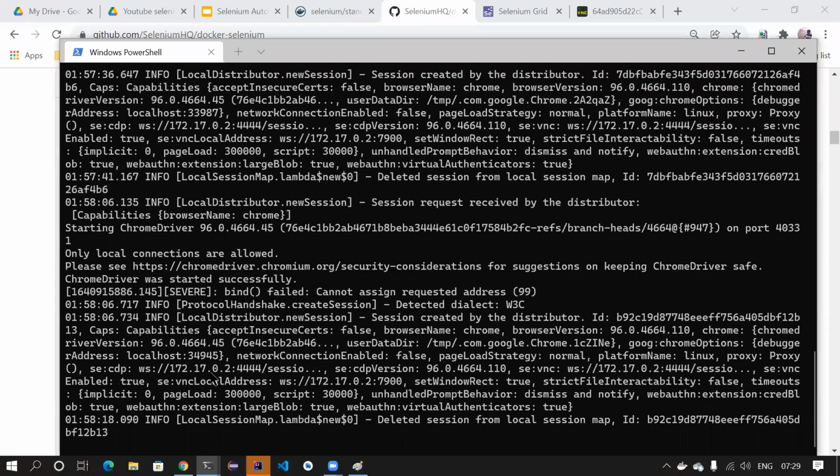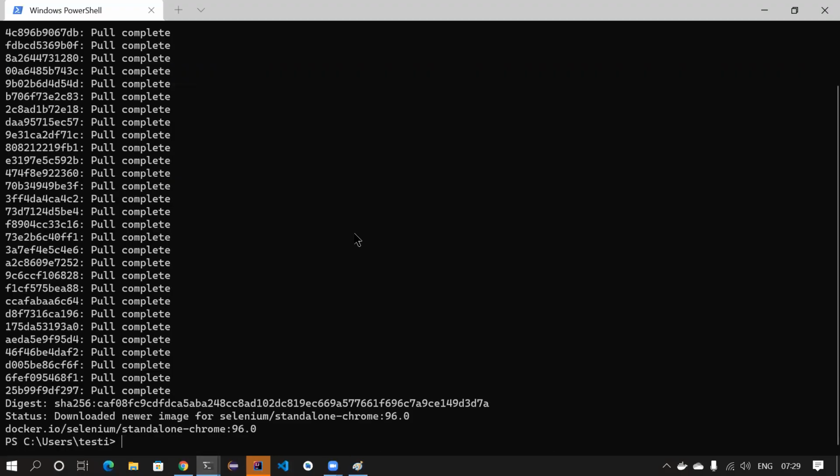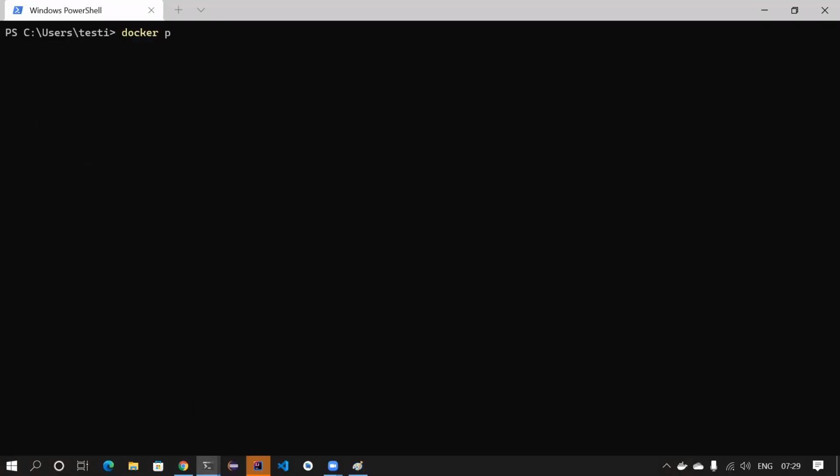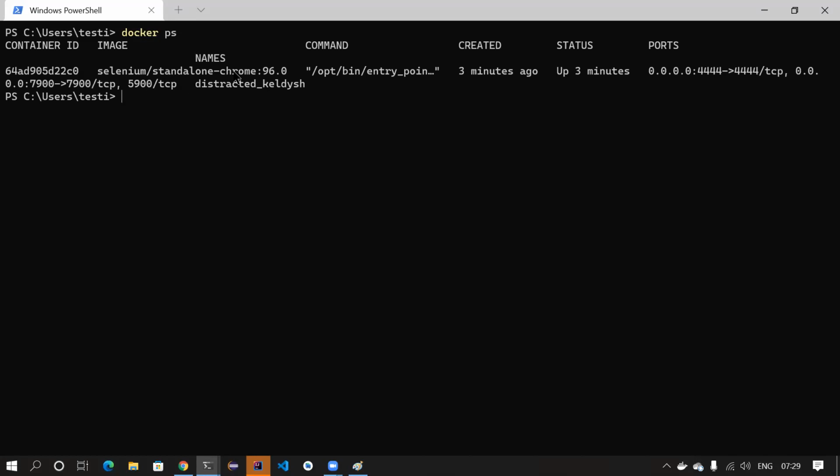Let's stop this container. I will go here. So we now have one container up and running, right? If I type docker ps, it will list all the containers. If you notice, there is a container ID using this Chrome image. This is the entry point, we will ignore that. It was running for the last 3 minutes. A port is mapped from 4444 to the container. This is your localhost; 0.0.0.0 means it's your localhost. This particular port is mapped to the container port.